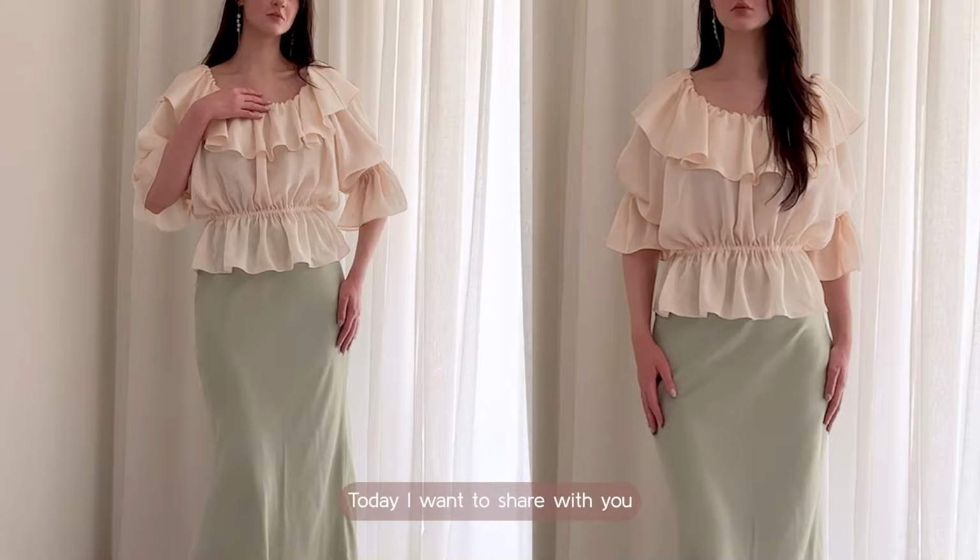Then take your bias tape and double fold one end towards the wrong side and sew it down. Don't unfold your bias tape. Trim the threads to clean it up. And place the bias tape over the neckline seam allowances with the blouse bodice under the ruffle. Edge stitch the bias tape from the right side of the bias so that it covers the neckline seam like this.